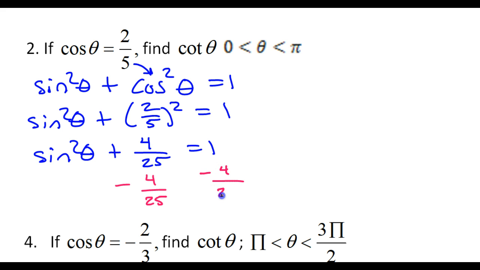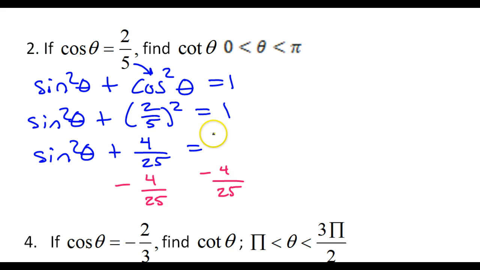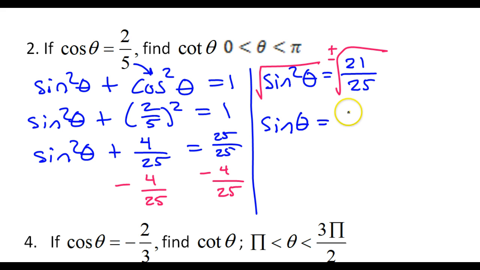Subtract 4/25 from both sides. Now remember that 1 is a chameleon number. So if you want to try to do this in your head, you can replace 1 with 25/25, or even just imagine it in your mind without actually writing it down. So that gives us sine squared theta. These cancel out. But 25/25 minus 4/25 is 21/25. So when you take the square root of both sides, don't forget your plus or minus. That's going to give you sine theta is equal to plus or minus the square root of 21 over 5.